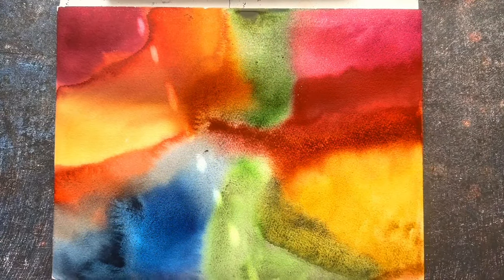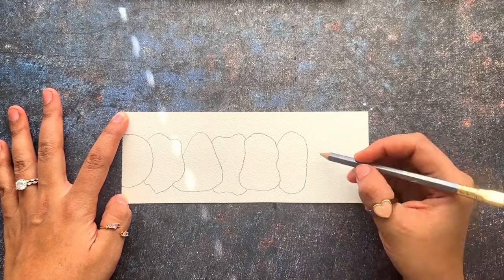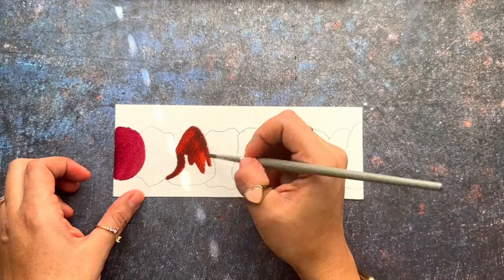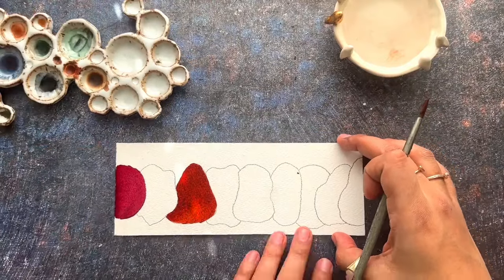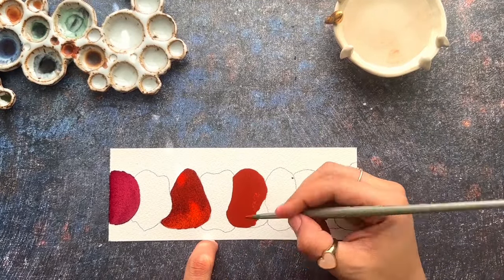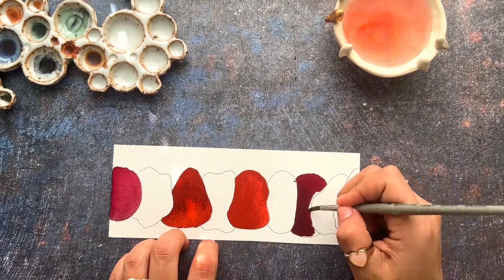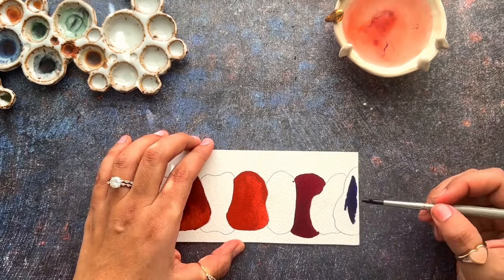Okay, we finish here the abstract watercolor, and we're going to start making some trees — these are the shapes I most use in my landscapes. I really want to see how the gold details look with my trees. I'm going to do it today with a color palette that at the beginning might not look very nice together, but I want you to notice at the end, with all these gold details, how everything makes a really nice composition. I'm going to finish painting these trees while the abstract painting gets dry, and when it's dry I'll start putting the gold details on that one.